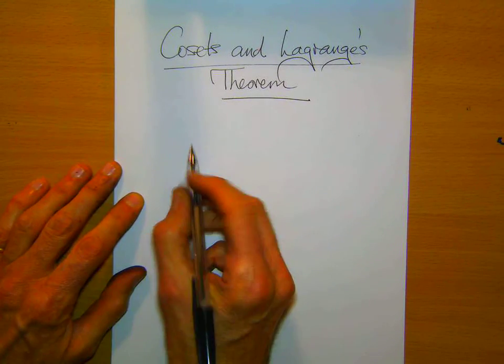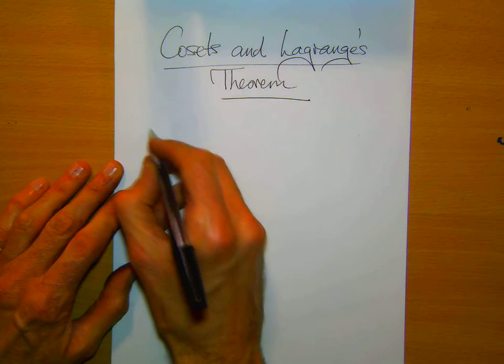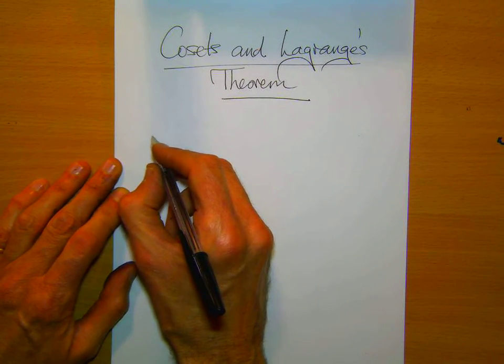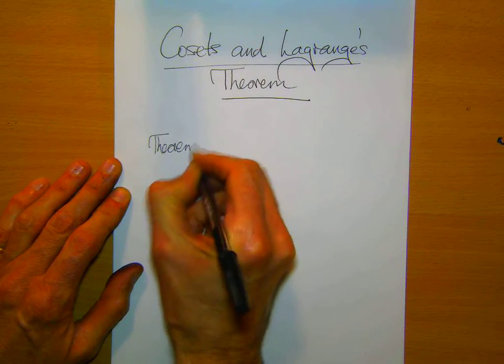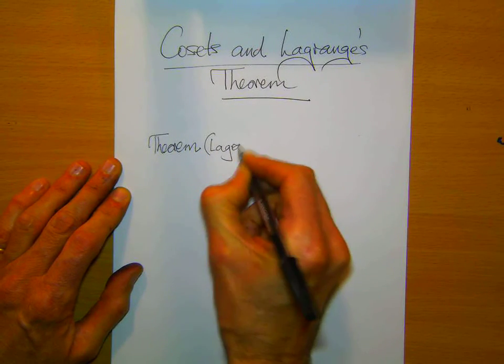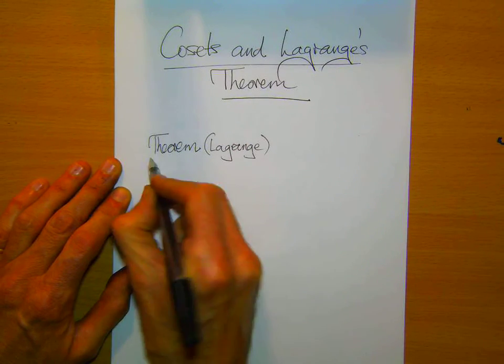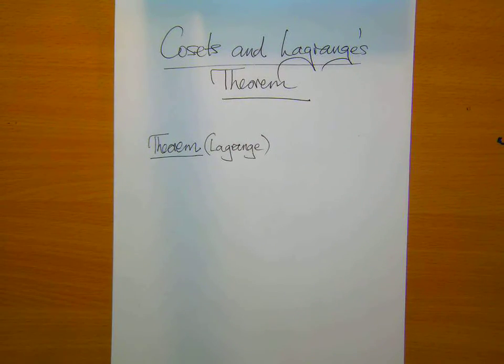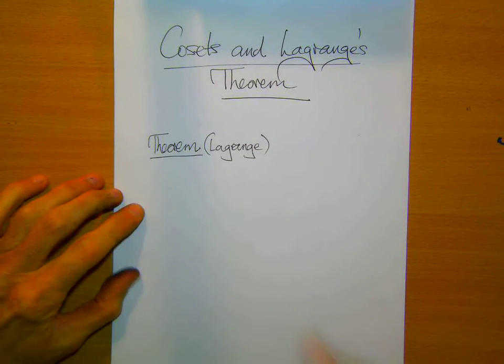And so, a quick advert for Lagrange's theorem. In fact, let me state Lagrange's theorem now, and we're going to work towards a proof over the next week or two. So this is the same Lagrange you may have met in other contexts. This is the same Lagrange as Lagrange multipliers and the Lagrangian in mechanics, if you've met that, perhaps not. So this is Joseph-Louis Lagrange, an early French mathematician. And he did some early work on group theory, although he probably didn't state this theorem quite like this.